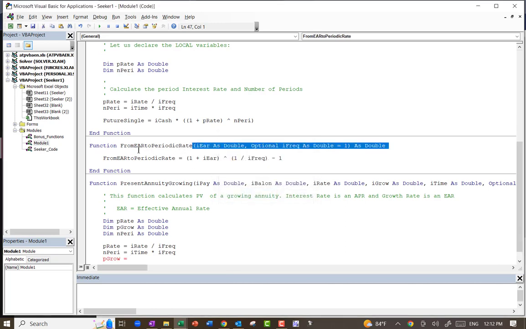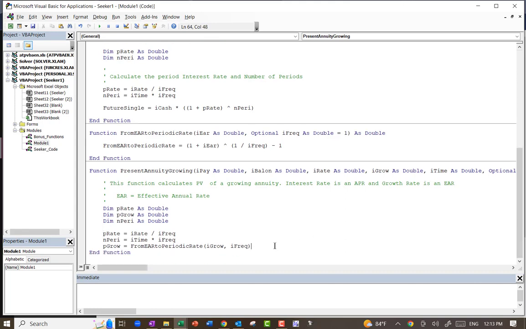Now we converted our problem to periodic stuff. Remember, I told you guys about the philosophy of mathematics, reducing the problems to things you know how to do. We have a formula to calculate present value of an annuity if everything is in period rates and number of periods. So if I give you a different problem, all you have to do is convert it to that one. The rest is the same, which is what we're going to do now. We're going to basically write the code for that formula, which is not terribly complicated because this thing is present value of balloon.